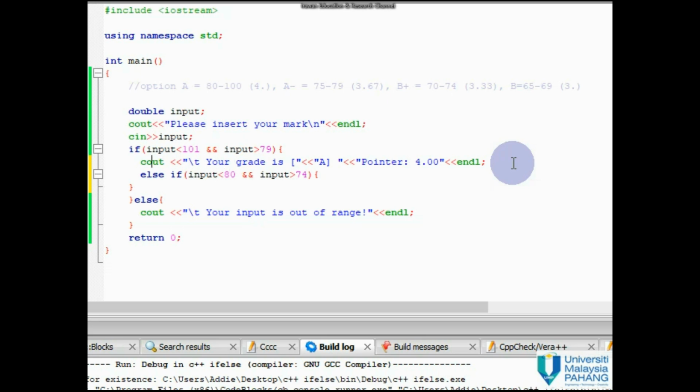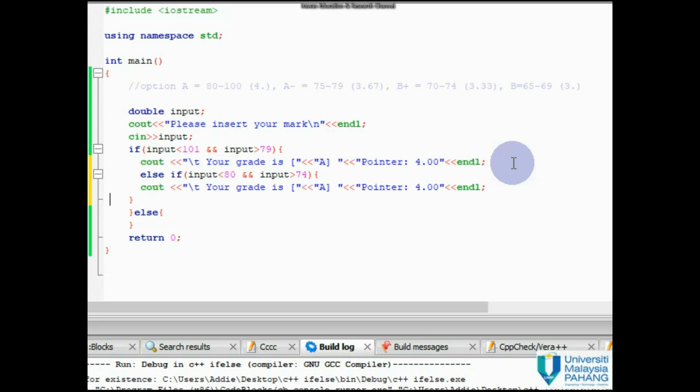For the display I just copy, and we change the grade here to A minus, and the point is 3.67.